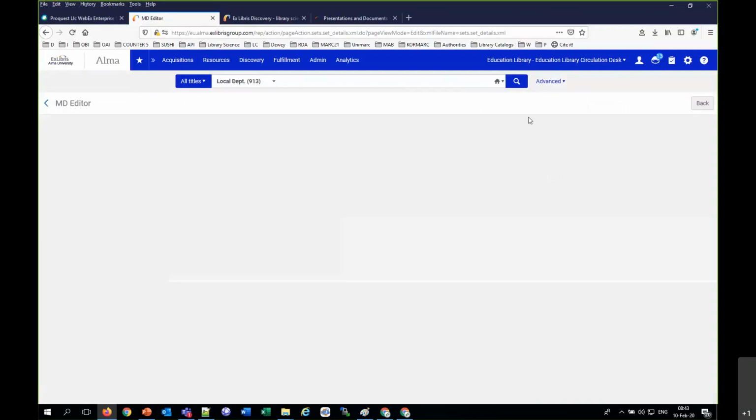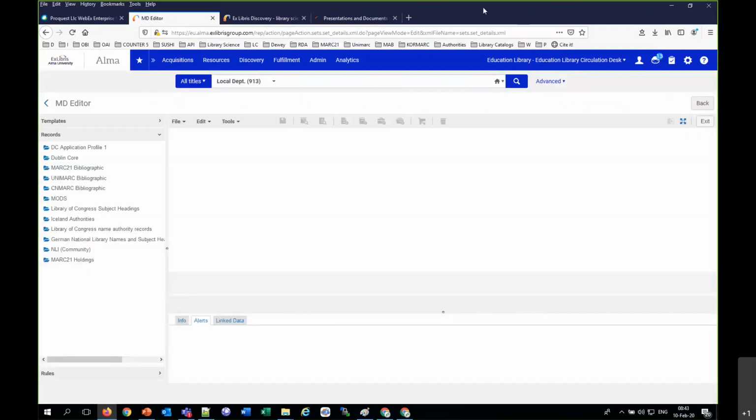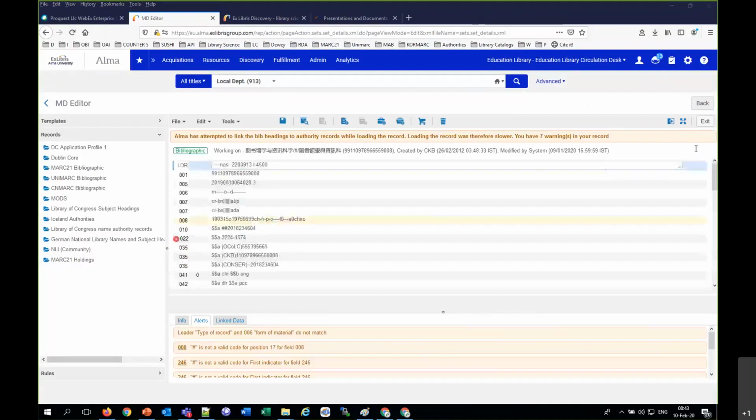So the question was, I'll read it exactly, and I try to keep these exact as possible. So it says, does the local extension applicable for 9xx fields only, or can it be used for other local mark fields, i.e. 59x, 69x? Let's take a look. One way to find out.